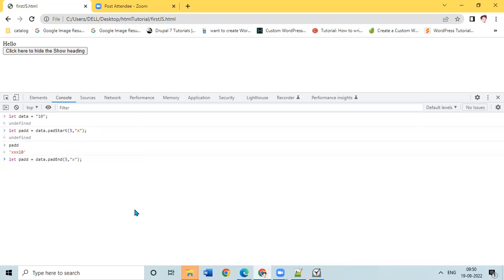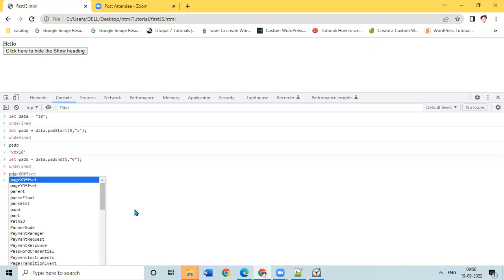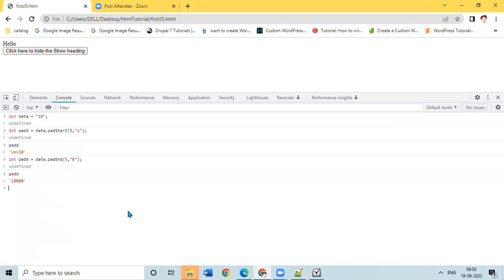Suppose this time I want zeros. Now you can see it should be 5 letters, and at the end you should have a 0. So like this you have padStart and padEnd.